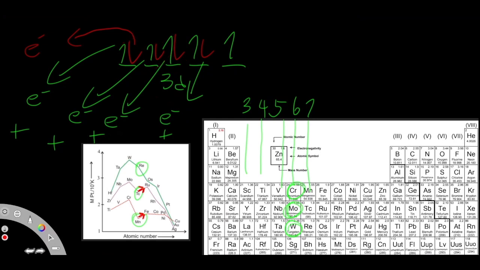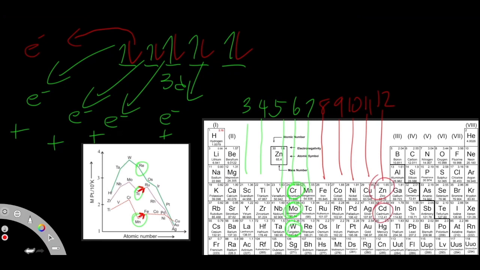So this was different than the last example. The last example, you had only one positive spin. Now you have a positive and a negative spin. So as you continue to go down, as you continue to go to the right, the more you're adding, the more you're pairing, the more comfortable it is in this state. So why the heck would it want to participate in the electron sea? It wouldn't. So as soon as you add that last one over here, this would be group 12, so this would be 8, this would be 9, this would be 10, this would be 11, this would be 12. Once you hit that zinc or the cadmium and then the mercury, it is now top-notch, very, very stable. So that would be kind of like down here. It would be a very, very, very low melting point. Okay? So that's that first part.